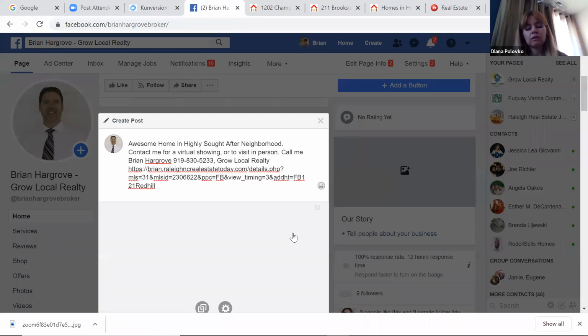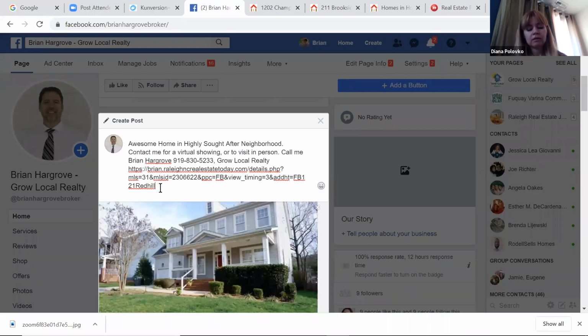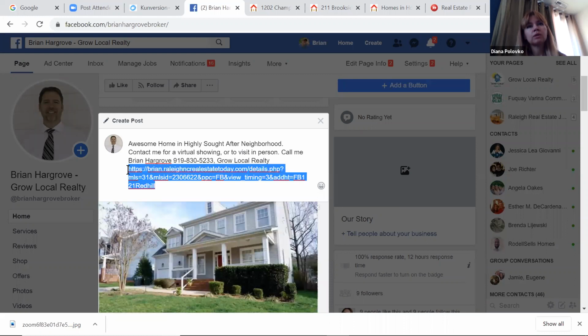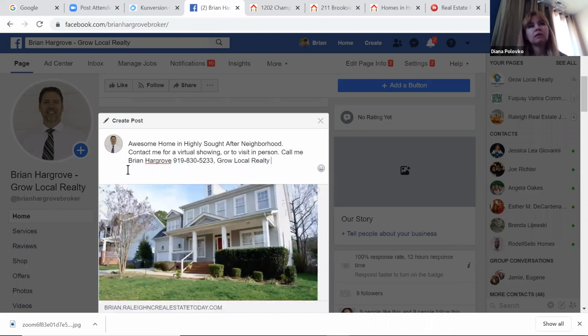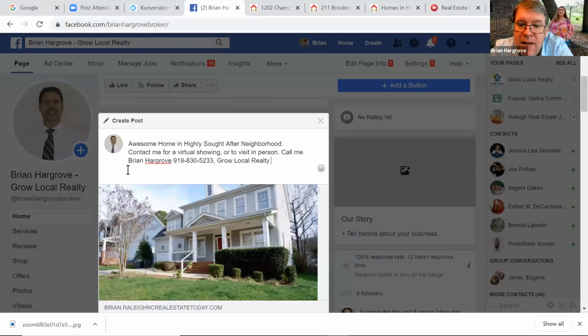Ron, just a quick note, and I'm sure we're going to learn this later. There is an option to put smart text where you say text to this number. Yeah, we do, and it's a conversion feature. And honestly, I don't like it, and I'll tell you why. Most people don't do it. I mean, most people do not go into their text and say, okay, text this to get a hold of me. I'd rather say call or text me and have them go directly to your phone number. And I get the reason behind it, because they want to keep the person engaged on conversion, and they're trying to capture that information for you on conversion.